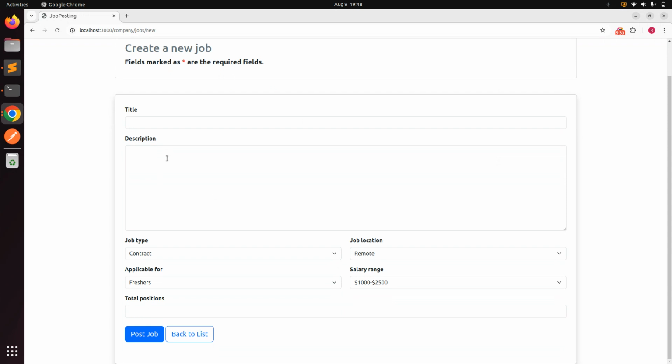Okay, so draft job means that you have to do something with the job and you will publish that job later in the future. Okay, and inactive job means that you created a job for applications from the job seekers, and now that job becomes inactive for that particular position. And active job means that it should be visible on the portal, and job seekers can search that job and apply on that job.